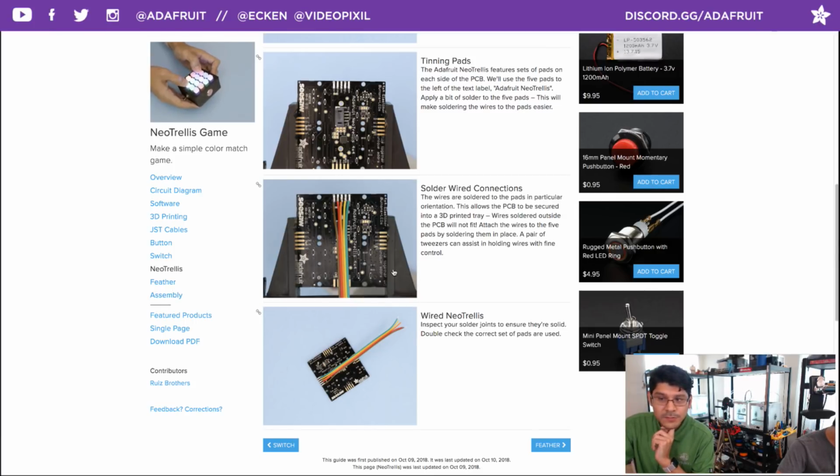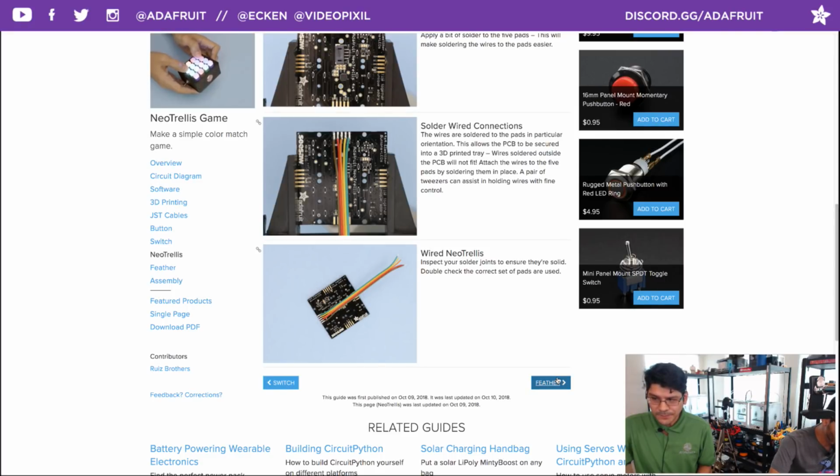And another thing to note is the orientation of the wires. Isn't that always a thing in your projects? You kind of want to wire it this way. If you don't, good luck putting it in the box, right? You've got to twist it and that'll totally mess with it. So that's why they're coming in from the inside and not the edge of the case, because that's how you mount the thing. So that's the way I have it.